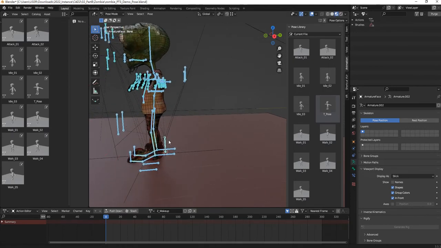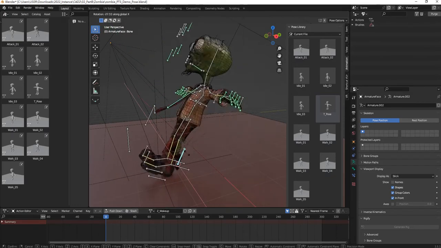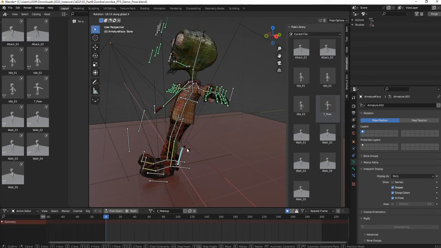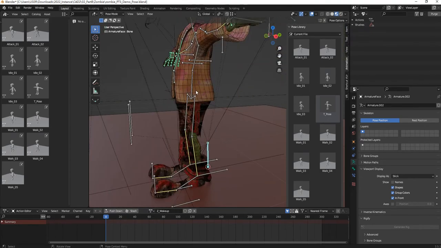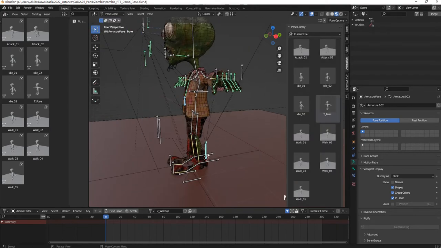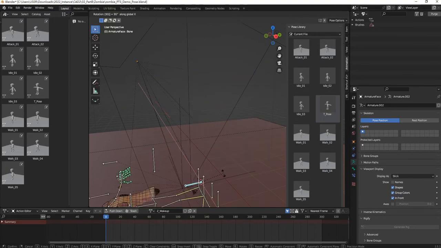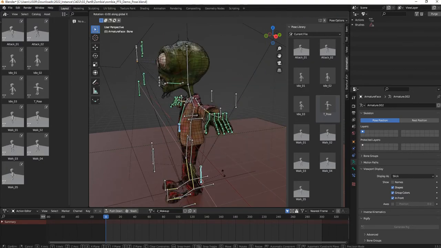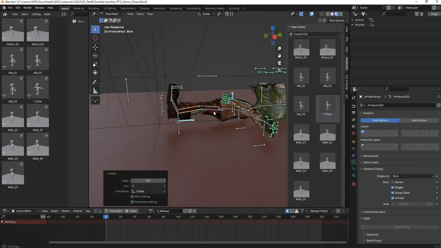Alright, something happened. Alright, let's do that again. R and X, rotate. Oh, okay, right here. We forgot the necktie, because for the necktie we have the bending bone right here. So let's go back to edit mode, choose the necktie and choose the root bone for everything, keep offset. So now it's supposed to work. Let's take a look. R and X, 90. R and X, -90. Okay, so now we have the zombie lying down.